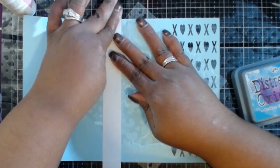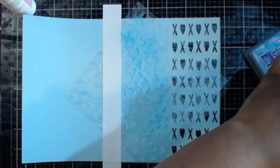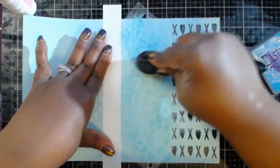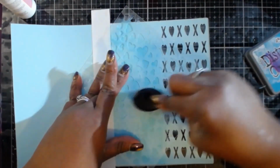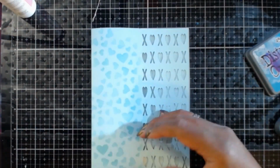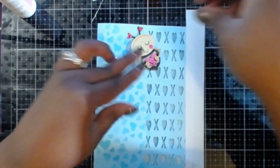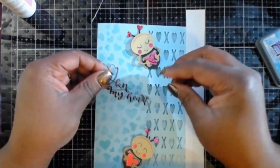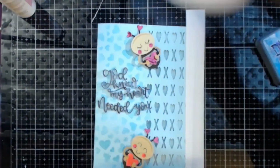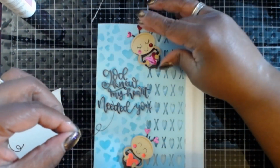And typically this is something a little different for me. I usually don't work directly on my card base, so this was a little bit out of my comfort zone. But I'm taking a little bit of Distress Oxide, and I think that this is in the color Salty Ocean. And I am just adding a little bit of interest to the back portion of the heart. I'm taking that same piece of Post-it tape and just taping down the front of my card because I haven't used the bone folder yet to actually burnish the card down, and I don't really know why. There's no purpose to that. So if you want to do that in advance, go ahead.